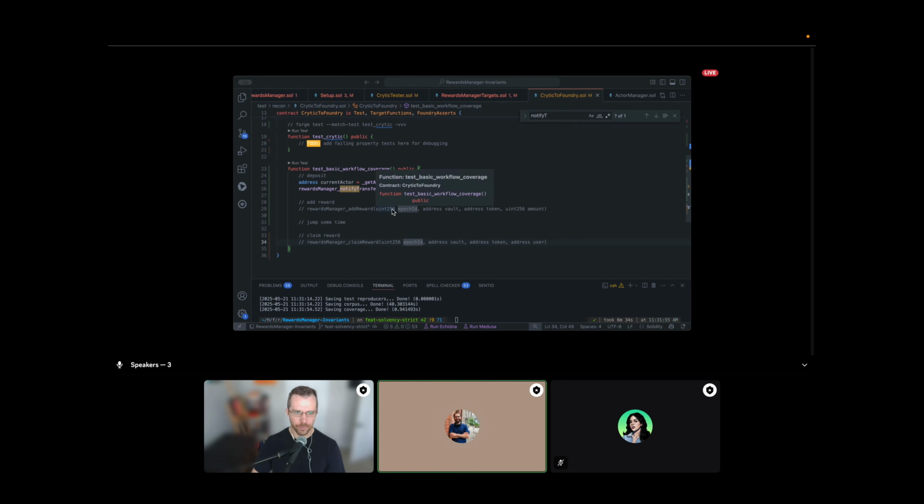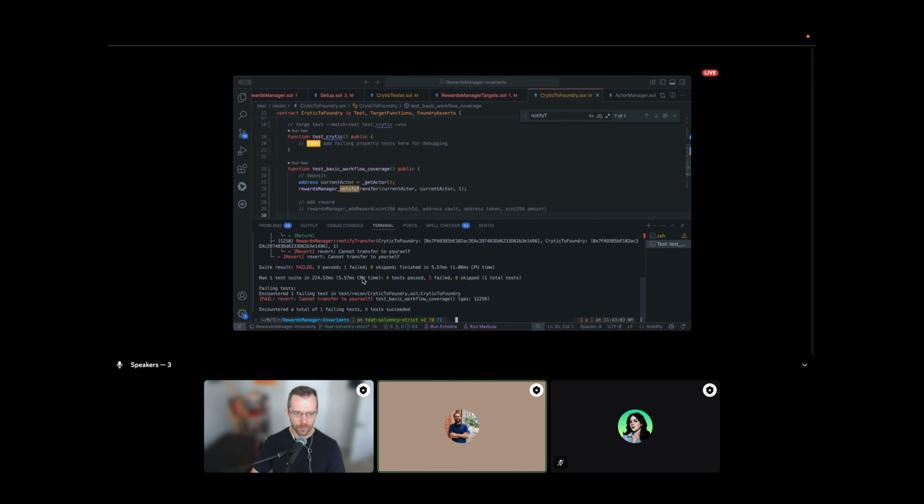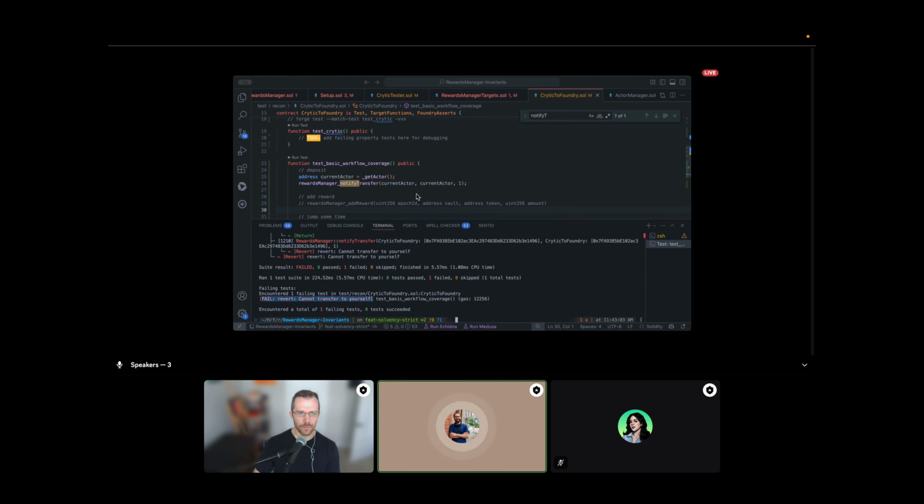However, we basically are writing a Foundry test. We can then run it with the extension, which exposes the run test button, which allows you to quickly run it with a good verbose modality. And we would expect this to fail because you cannot transfer to yourself. And so this gives us an assurance that we could also test explicitly with the fuzzer, but in reality, we don't need to, that we will never be able to have the same input as the from and the to and be able to call that function successfully.